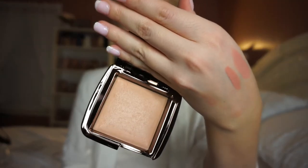The next thing I got is from Hourglass. And I think Hourglass might have had my favorite deal of the whole day. I believe the entire Hourglass booth was 30% off. So what I got was their ambient lighting powder, in the shade Luminous Light. I picked this up because of the sale, and also because Jaclyn Hill always raves about using it for your skin, and that it makes your skin look beautiful, like a luminous powder over your face. So that's what it looks like. It's basically a very, very sheer highlighter.